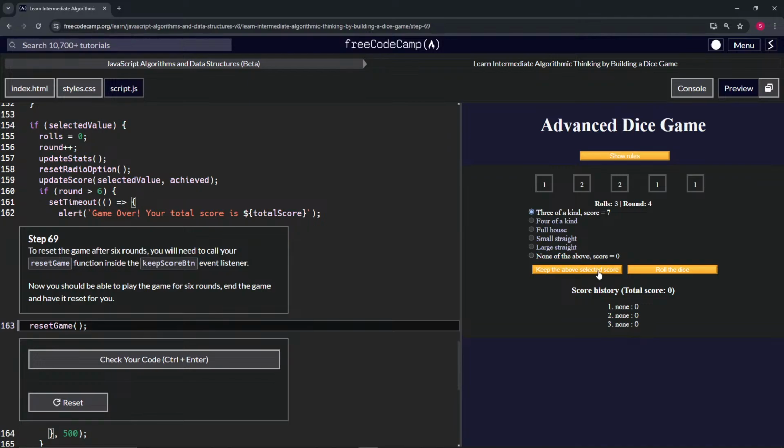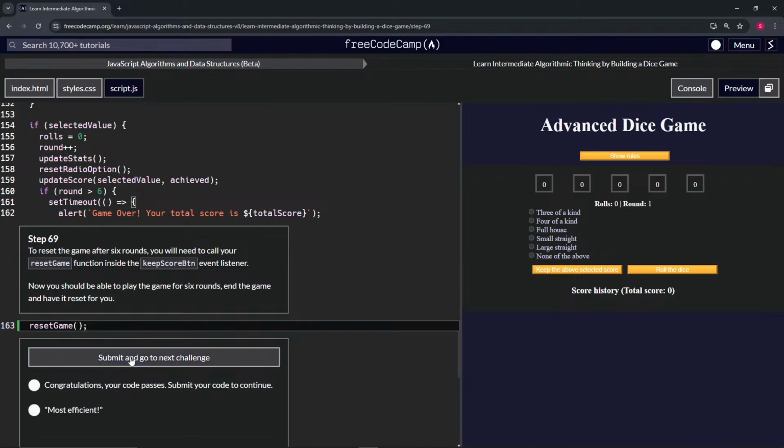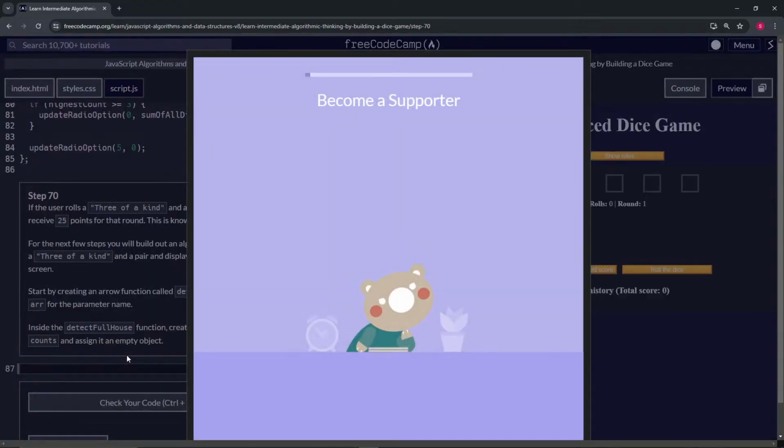That's a terrible score. Keep it. Let's roll the dice. Oh, I missed it. I was too impatient. You gotta be patient. That's still nothing. Game over. The score is 7. Lucky me. Anyway, this game sucks, but okay. Check the code, looks good, and submit it.